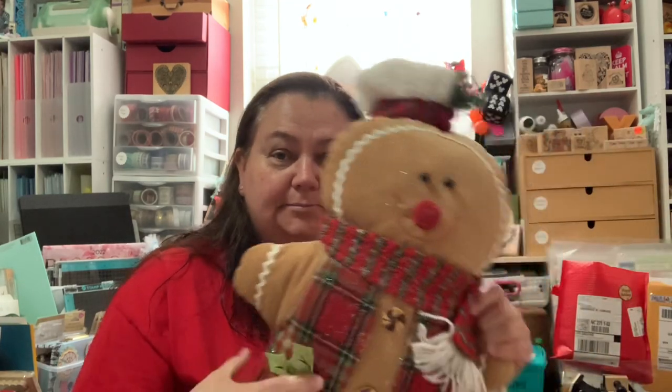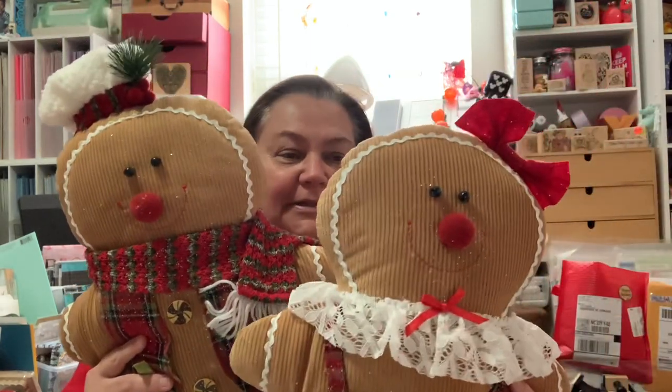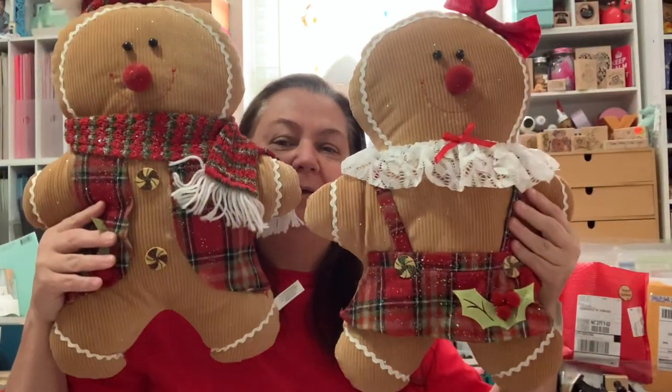When I was walking around, I couldn't find them anywhere. So I traipsed back out to the lobby praying that they would still be there. I'd been trapped for a few minutes, you just never know. And there they sat on the shelf where I'd seen them originally. You guys have probably all seen these, and I'd seen them in the past, but I never saw how cute they were because they had them standing up on the shelf. But look what I got. I got a gingerbread boy and girl. Aren't they cute?